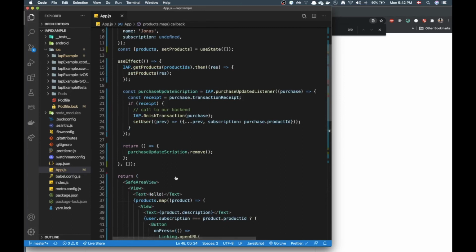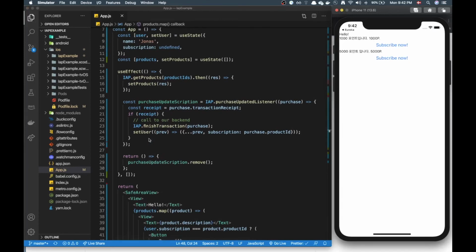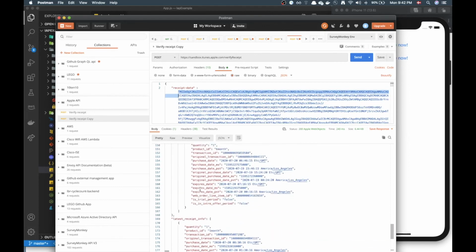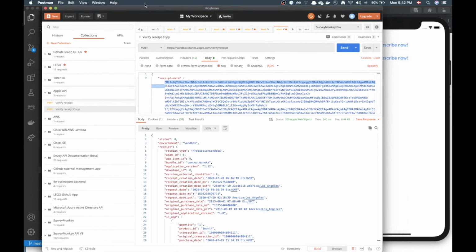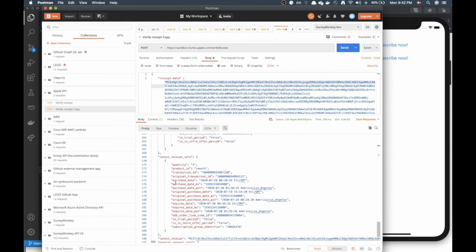All right. Now, the last thing I want to show you guys is how we do the verification on the back end. And for that, I'm going to open up Postman here. So you can see here I have an example request, and this is a response that I'm getting from the Sandbox environment on sandbox.itunes.apple.com/verify-receipt. Here I'm getting a response back which tells me a little bit about the subscription I've saved in my database. So here I can go down to latest receipt info.